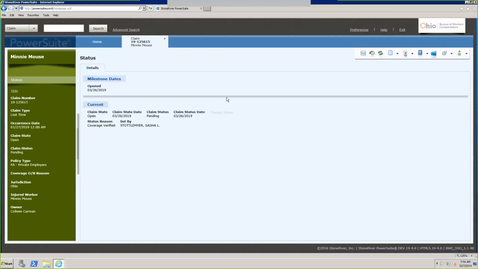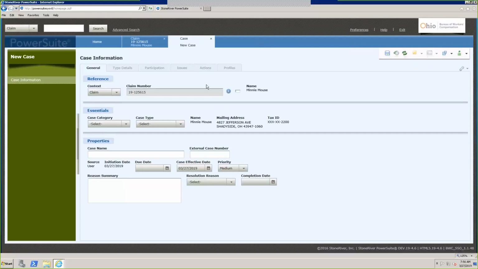So once you're in the claim, just come right over to the View Cases icon and you select Add Case. It pulls up the claim information and the information for the injured worker. So you don't have to key any of that in. You know that it's attached to the right claim, so there'll be less room for error. Page 16 shows you how to create it from within the claim, and page 17 does say you can still go out and do it yourself the way you do it today back on the home page using the primary navigation, but it's much easier and more efficient to do it from within the claim.